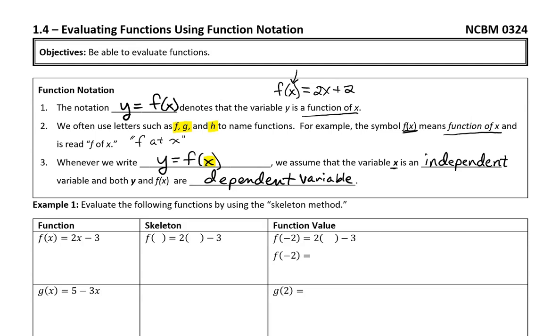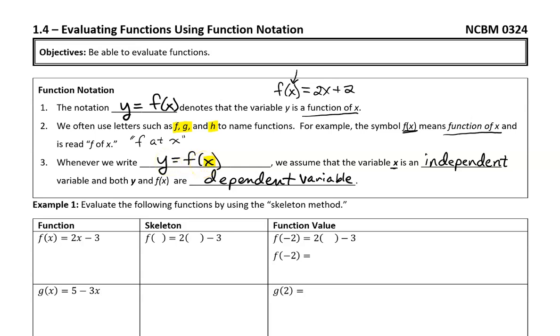One last thing before we see an example: the parentheses. It's very easy to fall into the pattern that parentheses mean multiplication. In this case, when I write f of x or f at x, this does not mean the function f times x. This means f is the name of my function, and I'm going to be evaluating it at this x here. So this x is part of the notation. It's not another multiplication of a variable. That's the same one whole value, the same thing as that y. So be careful with that.